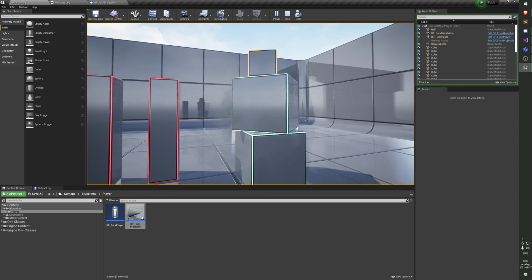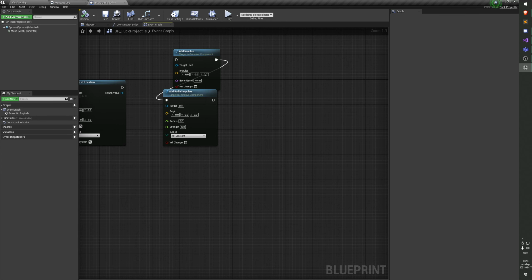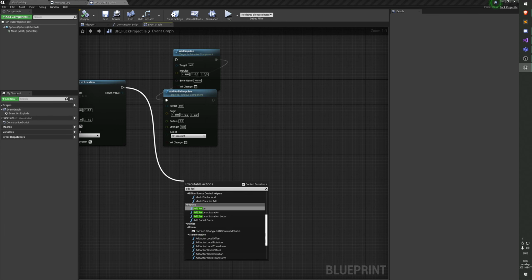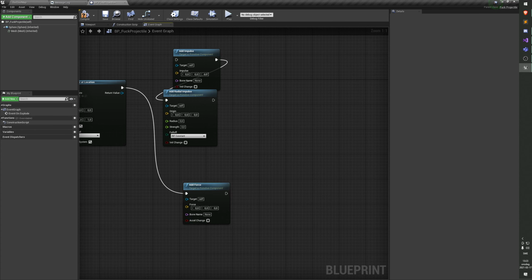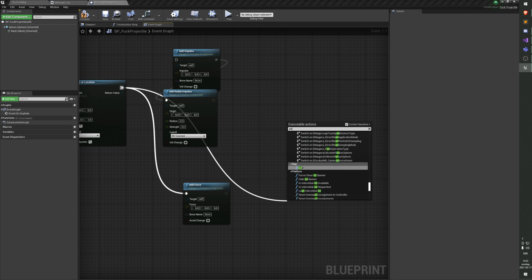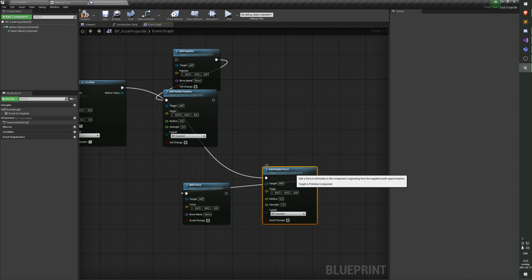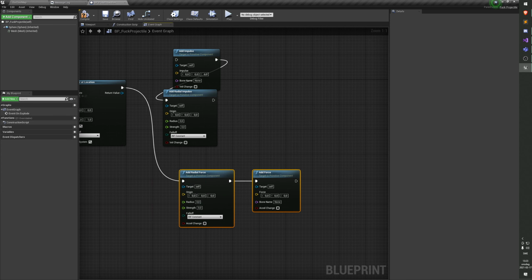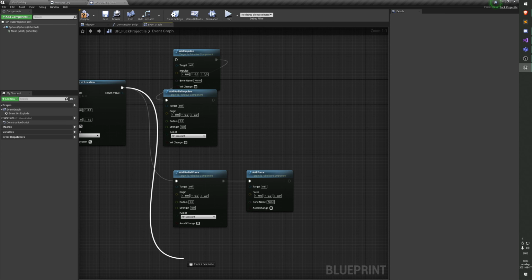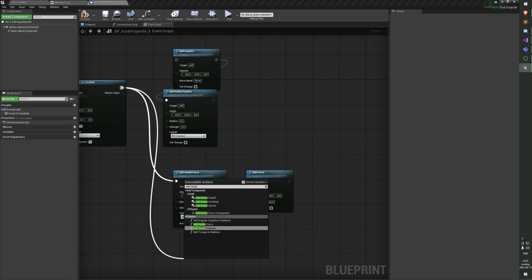Let's try add force. That's not what we want, but we can try. Force is only on a single body. Radial as well, force seems to also be on the primitive component. Add force at location is also just a single one. Okay.